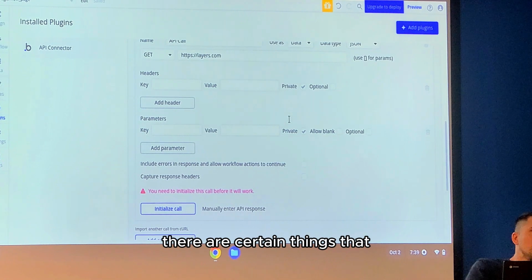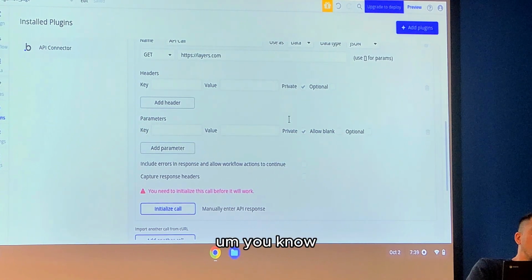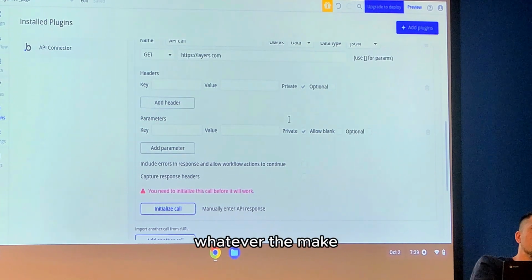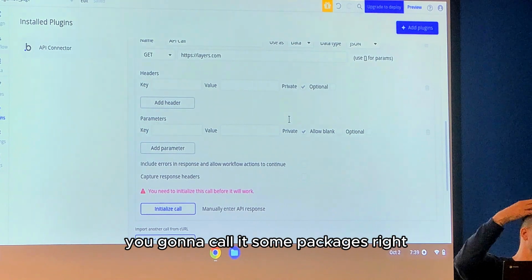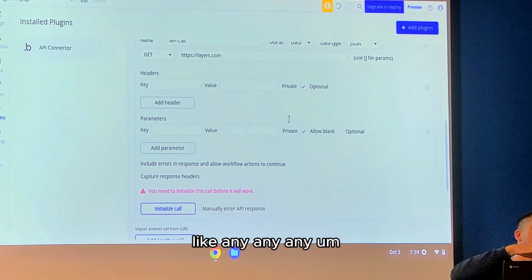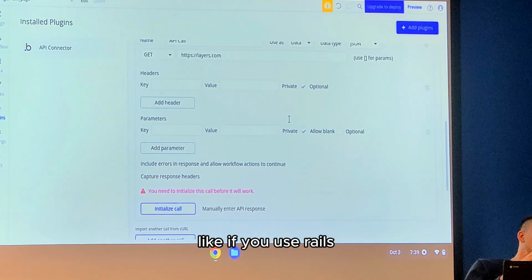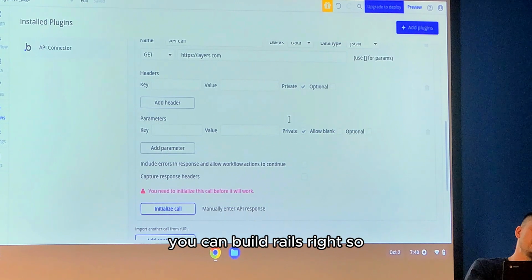There are certain things that, just like in JavaScript or whatever domain, you're going to call in some packages, right? You're going to install some packages, like any project. If you use Rails, you didn't build Rails, right?